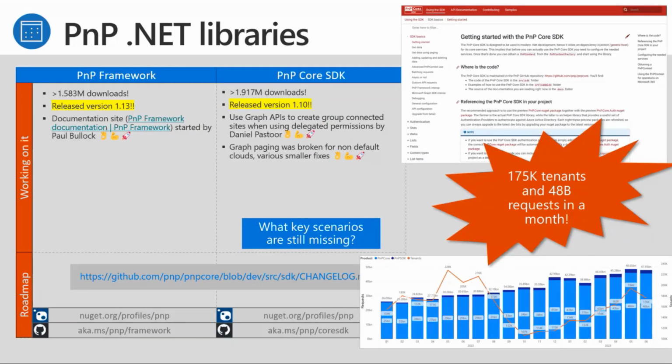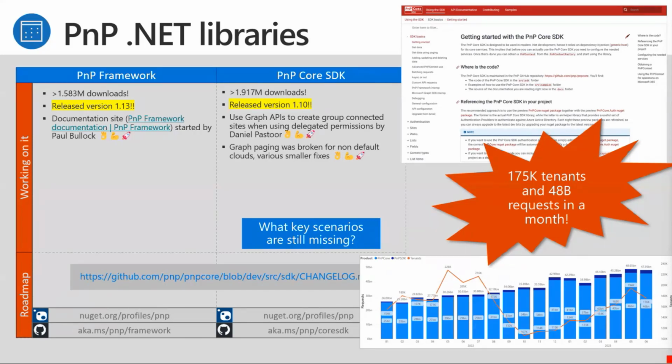Thank you, David. In the .NET world, our two libraries, PnP Framework and PnP Core SDK, were a bit in summer mode, I would say. So not that much happened. Paul is still working on documentation for Framework. And on the Core SDK side, Daniel Pastor did an improvement around site provisioning. So we have a pretty neat way to provision site collections, no matter which type of site collection you want, whether app-only or delegated. And now when you create a site collection with a group, so a modern team site, then we use Graph for both approaches, delegated and app-only, giving you more options to, for example, pick the language and these things.